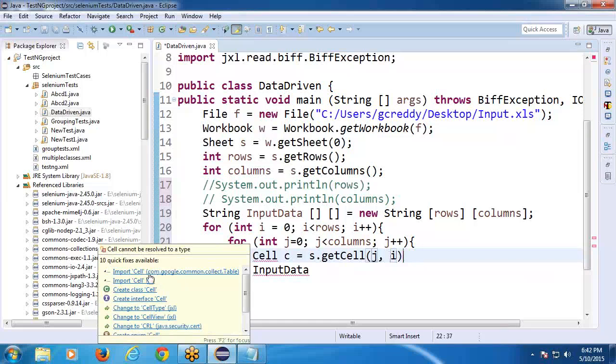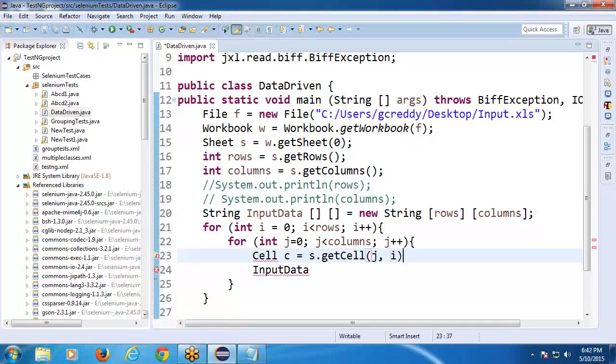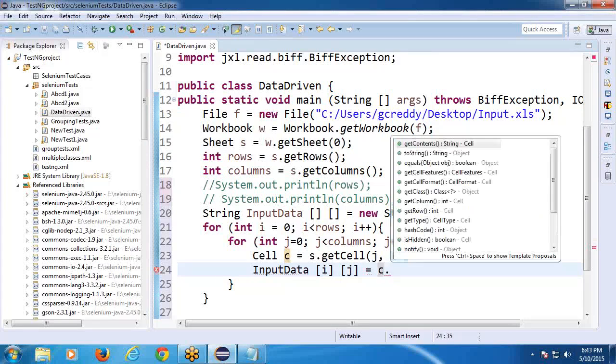Import Cell from jxl. inputData of i, next j, equal to, we used c, c dot getContents.